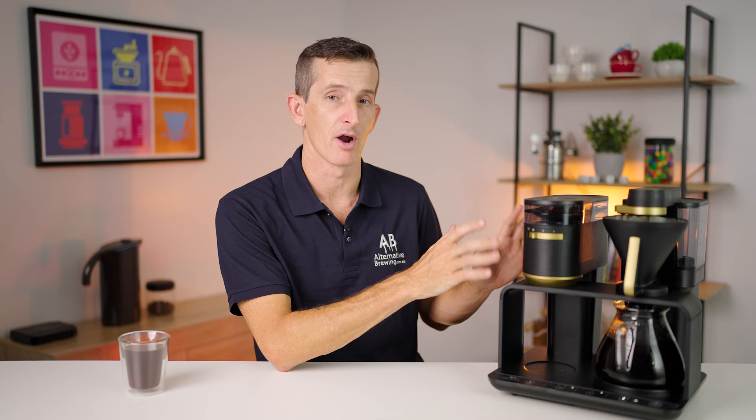The pros of the Melitta EPOS include its rotating brew head and the built-in grinder — the streamlined workflow makes it super easy and quick to begin brewing a batch of coffee in the morning. It's a great example of a machine that works well in an office scenario. The one-liter capacity means it'll likely be a fresh pot every time, and if you do need to brew a batch, the maximum turnaround time including grinding is only five to seven minutes.